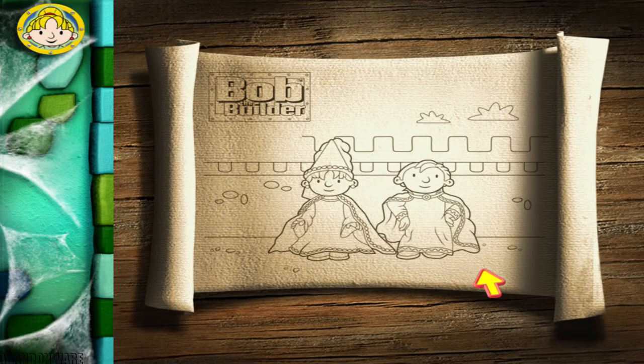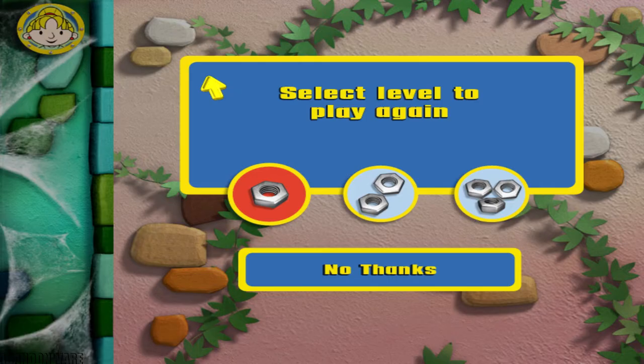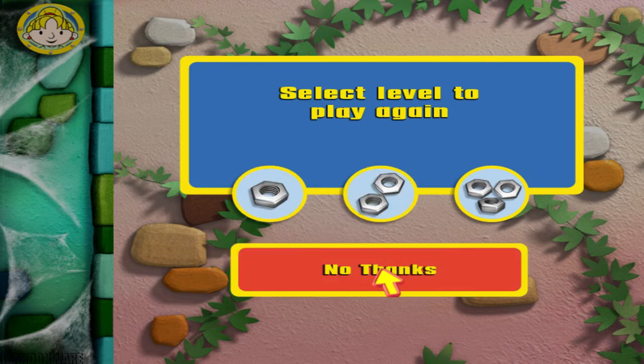Hooray! You've helped Bob in spotting spiders and found the treasure. You get a lovely reward because you've done such a wonderful job with spotting spiders. This picture is in the special chest in the gatehouse where you can print it out so that you can colour it in. Choose a level to play again. Choose easy, medium or difficult. Or click no to go back for another game.